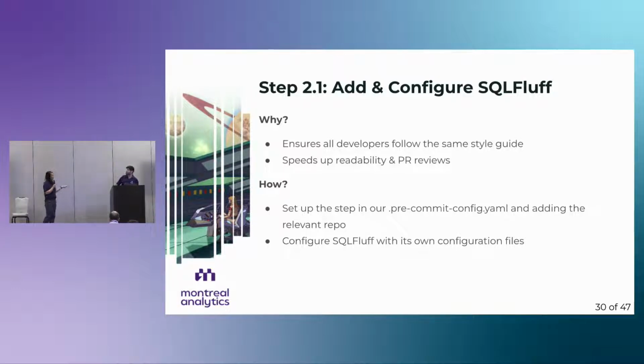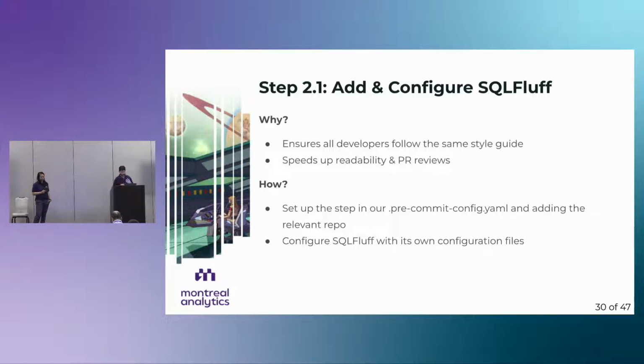So here, we'll move on to configuring. We've set the framework for pre-commit, and now we're going to actually install some of those auto linters and formatters. We'll start with SQLFluff, and then move on to yamllint and dbt-gloss. So why is SQLFluff important? You want all your developers to be writing code in the same way, because it makes PR reviews faster. It makes code velocity development faster. And at the same time, everyone has a different standard of writing SQL, especially if they're coming from different companies, they've done SQL differently. So integrating a linter such as SQLFluff ensures that, okay, you need to follow the way we do things here.